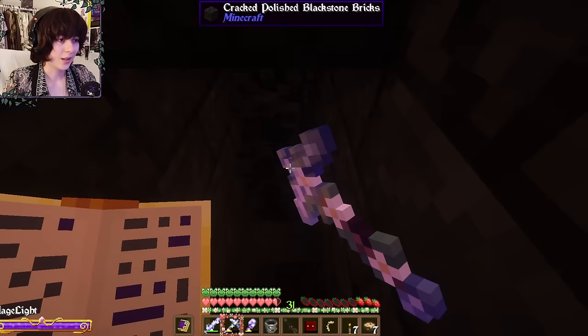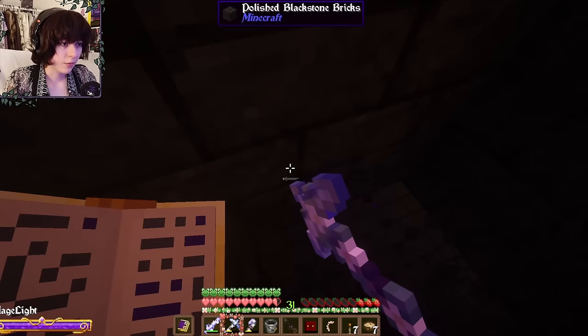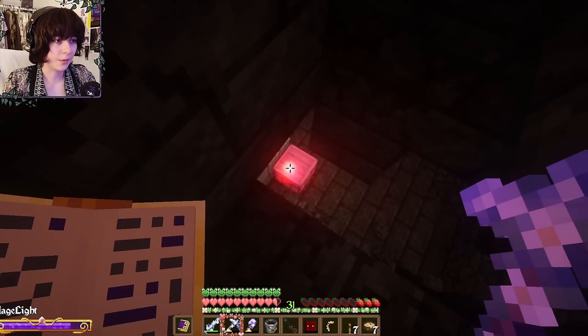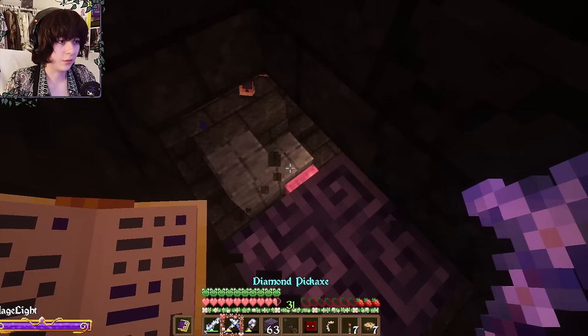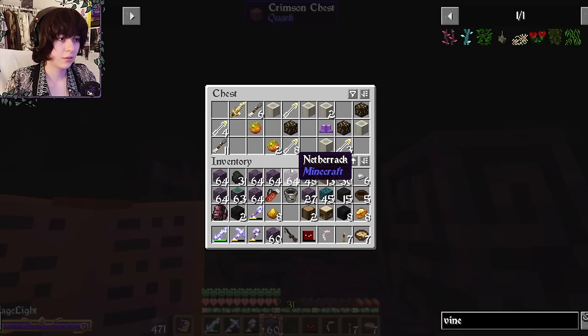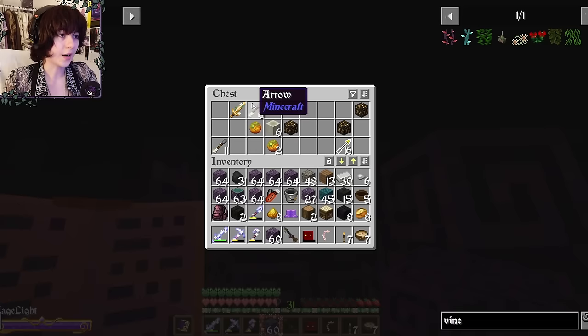Okay, little secret mission. Where are those chests? Here's one. Let's go over. Right on top. They'll never see me coming. Oh, crap. Didn't mean to do that. Okay. I think I need to go one lower. What did we get? Okay, soul speed 3. Some arrows. Bone blocks. And actually, I need these arrows.